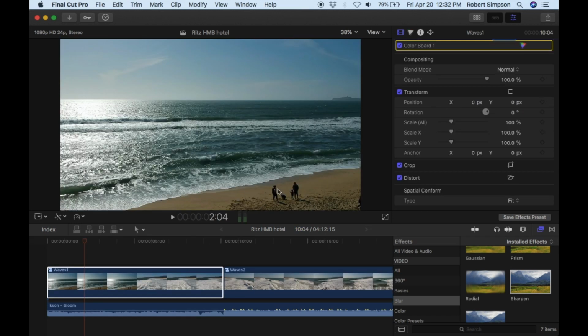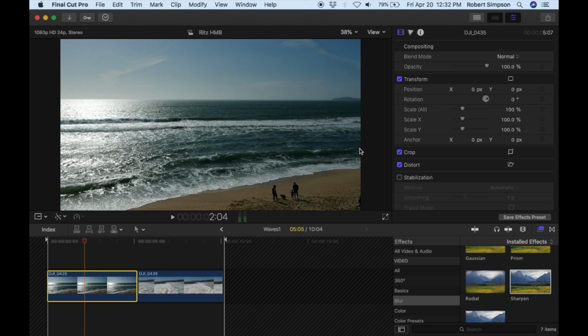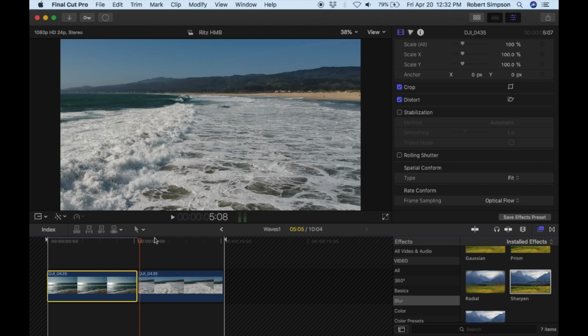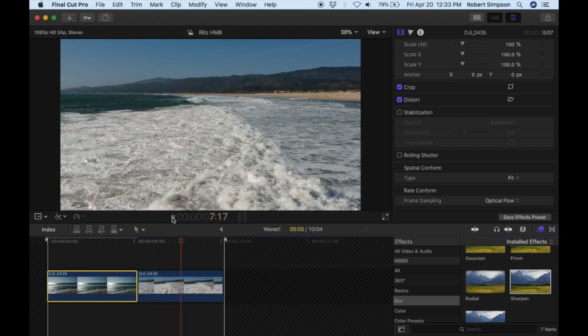And here we have one of the best tricks that I picked up as far as Final Cut Pro 10 goes, and it is to change the rate conform option to optical flow. What this does is look at the frames around the clip that you've slowed down and blend the frames together using the data that it's captured in specific frames to fill in the blanks between the frames. So if you're shooting at 48 frames per second and you're slowing it down to 24 frames per second, there is nothing to fill in. It just uses the extra frames that it captured while you were shooting and spreads them out over the timeline of the video that you're producing.